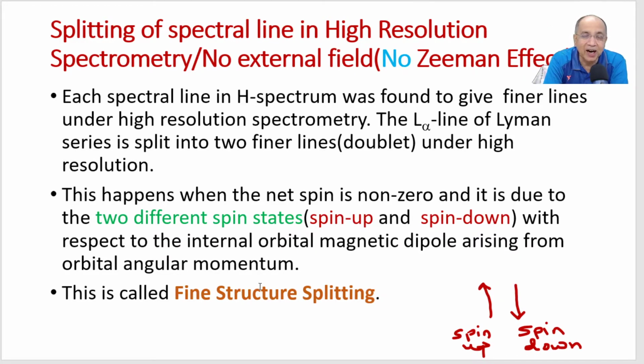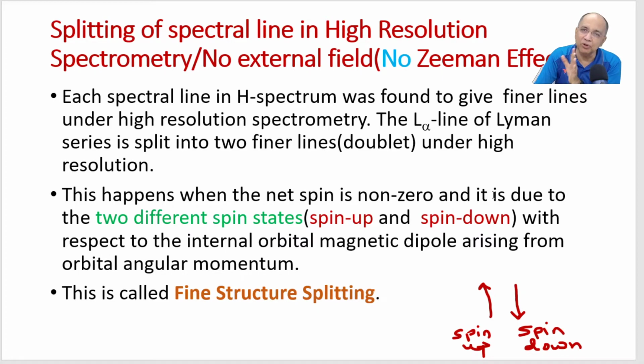We will be knowing why this spin of the electron is influenced by the orbital angular momentum. If the orbital angular momentum is zero, like an s-orbital, then there will be no splitting at all. Because I'll tell you, just hold on. This is called fine structure splitting. When there is at least one unpaired electron, which has two possibilities, spin up and spin down, and moreover it's not an s-orbital, it is a p orbital, because a p orbital has a resultant orbital angular momentum. We'll talk about that, don't worry.